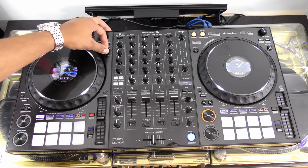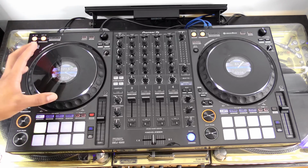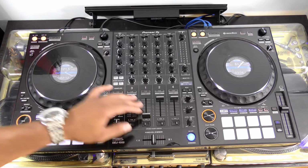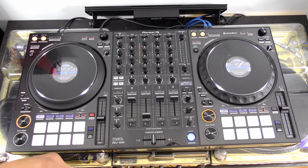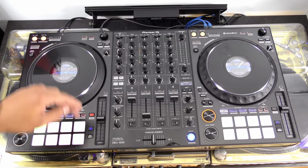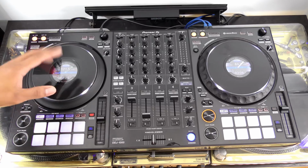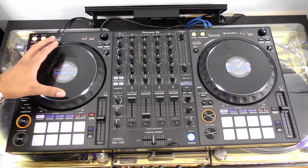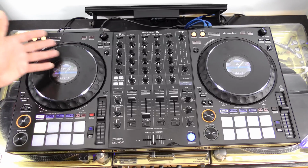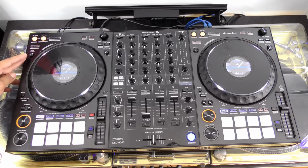Next up, you have your Jog Wheel Adjust. These are some of my favorite jog wheels that I've ever played and ever used before. You can make them very, very light, or you can make it very, very heavy. So really, really cool adjustments here. I like this feature very, very much because it's very easy to make them feel what you're used to. And you can customize this to make it feel exactly how you want it to feel for your mixing style.